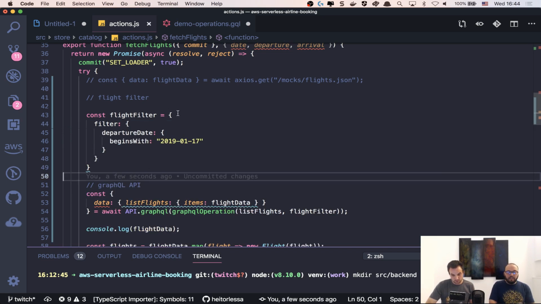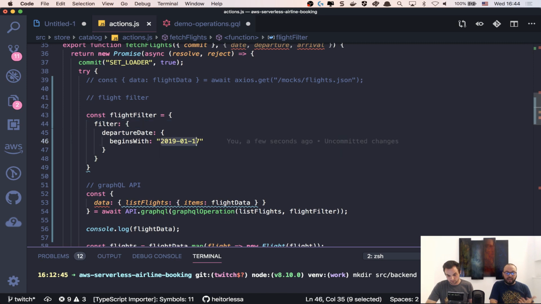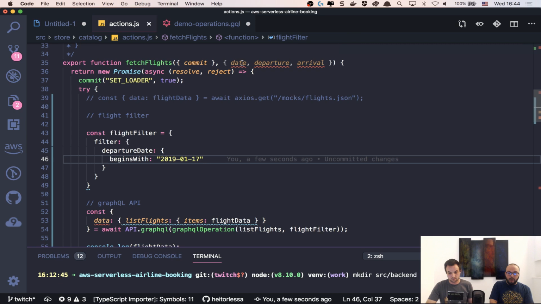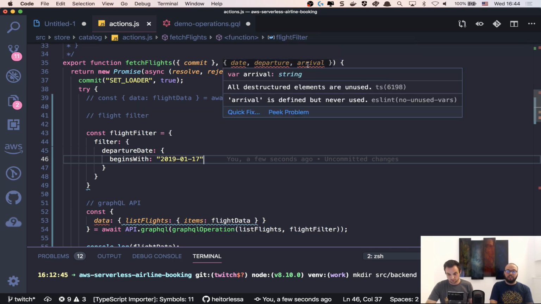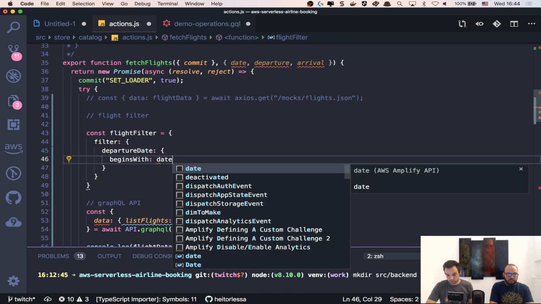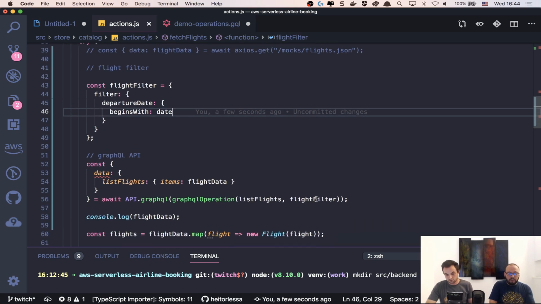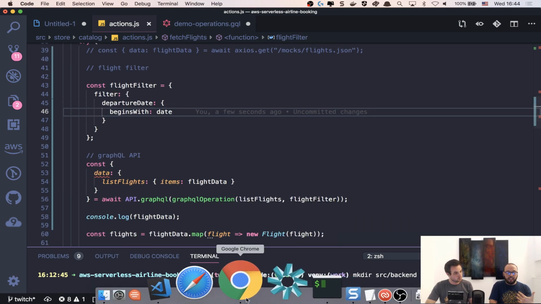So now what I have is a filter that will be passed along with my query. But that, again, will not necessarily work because I'm hard coding it. If you look at the top, you see all of these red pieces. It means I'm destructuring, but I'm not using it in my code. So let's just use that for now. Let's just use the date. And hopefully that will fail our query because the flights we added were in the past, right? So what we do now is we pass this, and let's try this now.